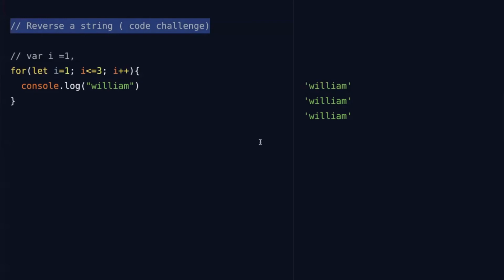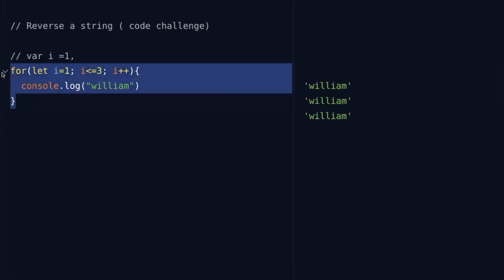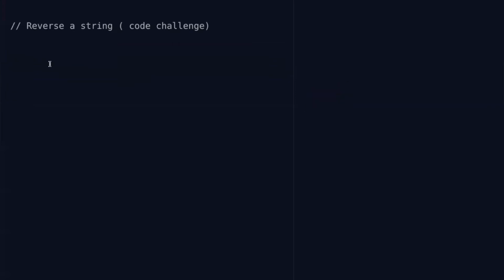You know how to declare a variable and know how to do some looping. So let's try to put these 2 things together and see how we can solve this problem. Okay. There's another thing that I wanted to show you. Let's declare everything for now. And there's another thing that I wanted to show you.